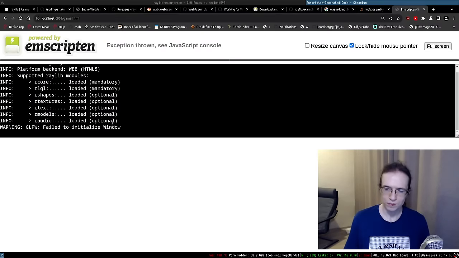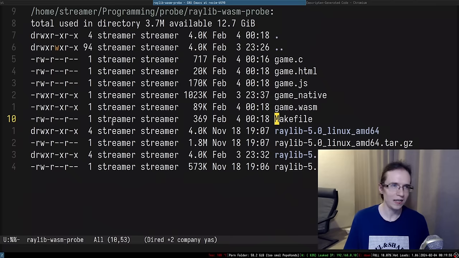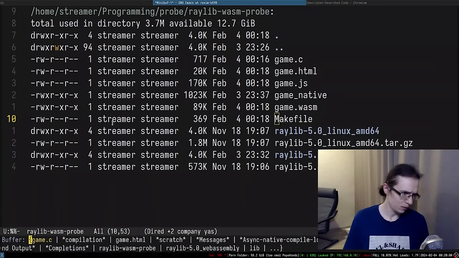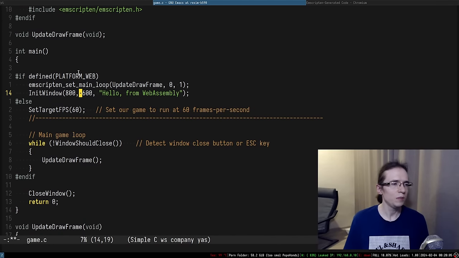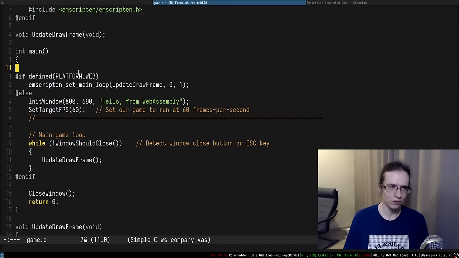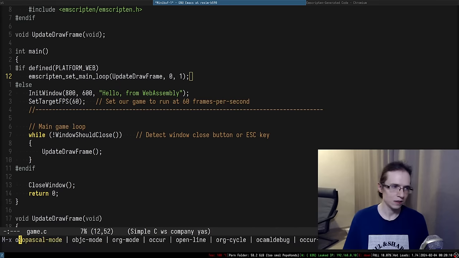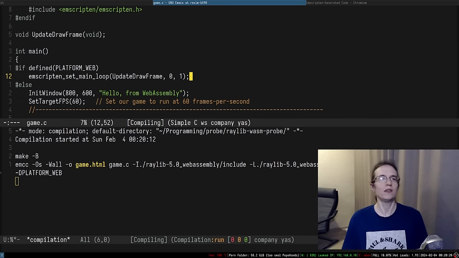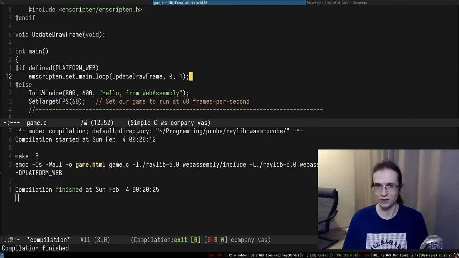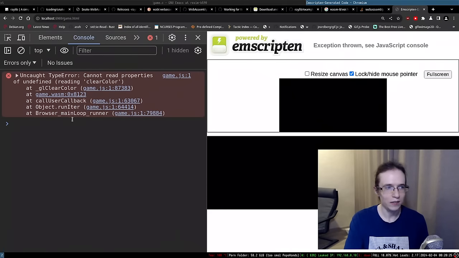We can take a look at the init window inside. We can try, actually. So maybe don't call init window at all, right? We can try that, but I feel like we still need to initialize this thing. By the way, I'm already telling you, I'm not using web support from raylib for my purposes. So I'm not using it. If I need something, yeah, you can't use this kind of thing.